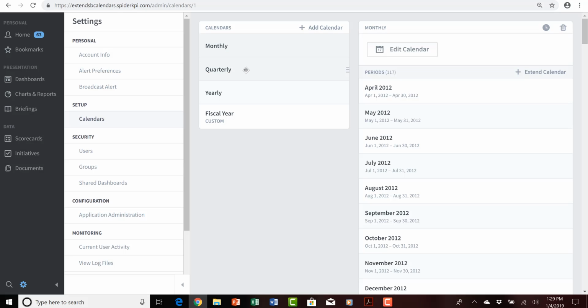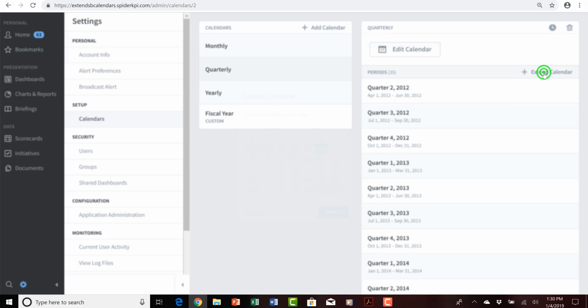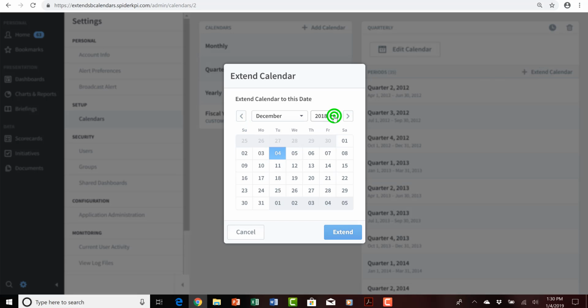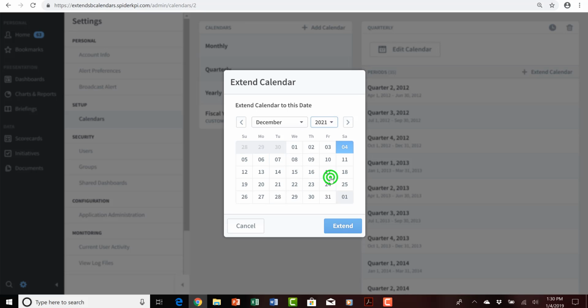Then we'll move to the quarterly calendar and again click Extend Calendar, and again navigate to December of the year 2021, the last day of the month being the 31st, and click Extend.